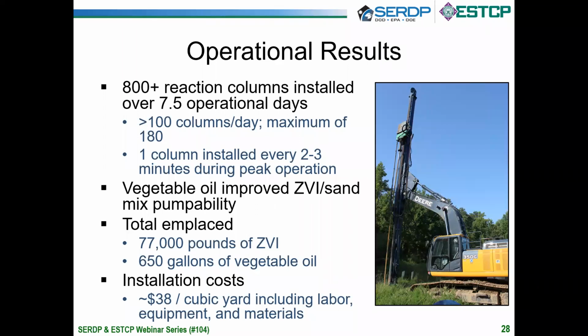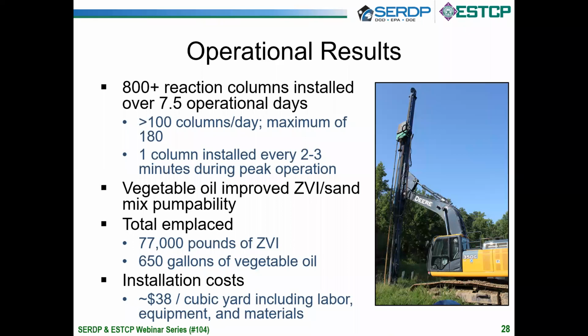We were averaging, once we got going, about 100 columns per day. One of our best days, which was one that made me smile, was 180 columns that were installed to 30 feet in one day. If you do the math, it works out to about a column being installed every 2 to 3 minutes, again, during our peak operation.